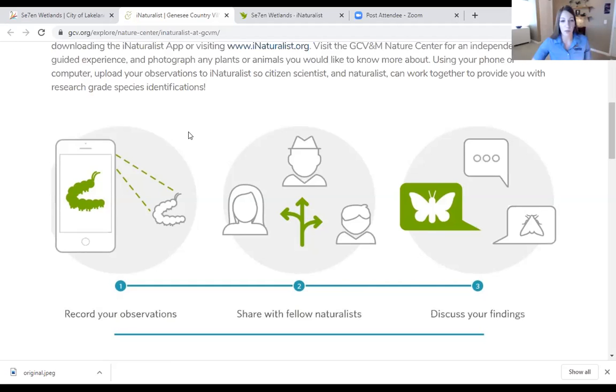Basically, you can use this for plants or animals or fungus, really anything. You snap a picture of it. That's an observation, or making an observation of the thing that you see, like the giant alligator from the last screen. And it gets posted to iNaturalist, which is just a community database of observations. Lots of other people just like us will verify that observation, that is in fact an alligator that you just took a picture of, and then it gets posted to a project.